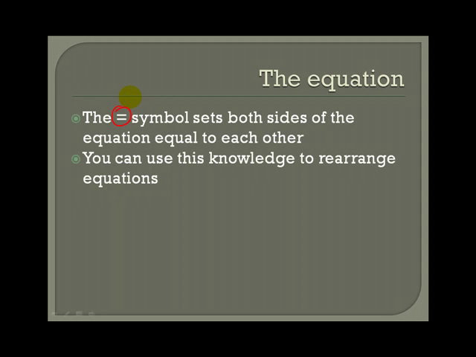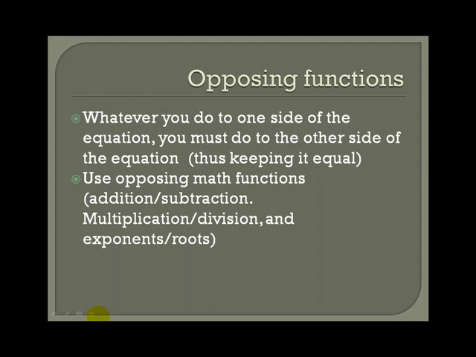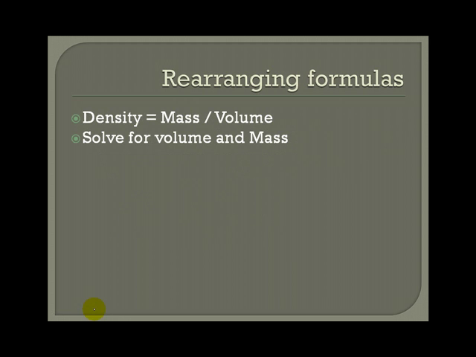It's like a balance beam, and if you do something to one side of the balance beam, in order to keep it balanced, you have to do something to the other side. So, for example, that's what I said. Gotta keep it equal. You have to use opposing math functions, addition, subtraction, multiplication, division, and exponents and roots, to maintain that balancedness.